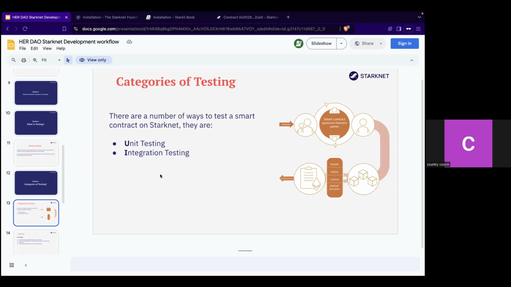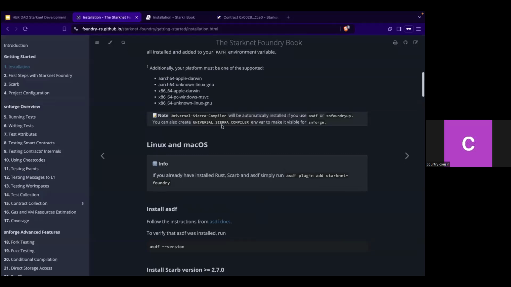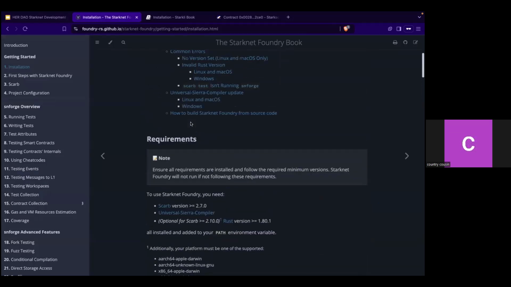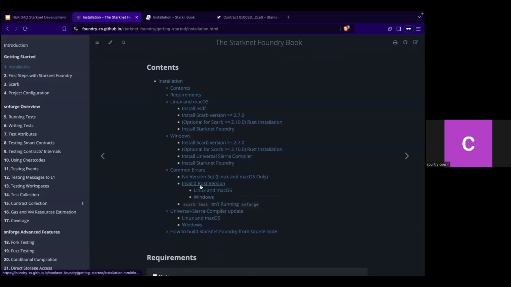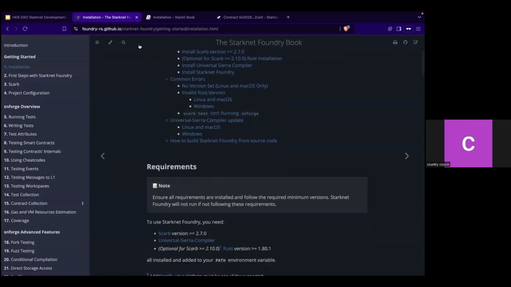Now we are going to be using Starknet Foundry for this. I already told us this. So if you don't have it, maybe you have issues installing it, maybe after the class we'll have another call and help get it installed. But meanwhile, I pasted the link earlier. You can just go through this installation process. I think it's quite straightforward. You install it and you get on with it. Okay.